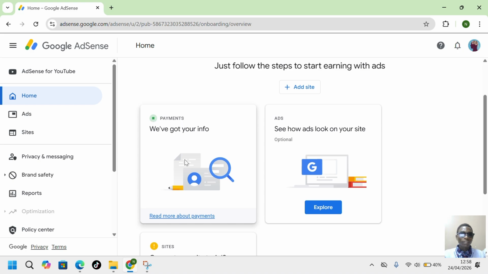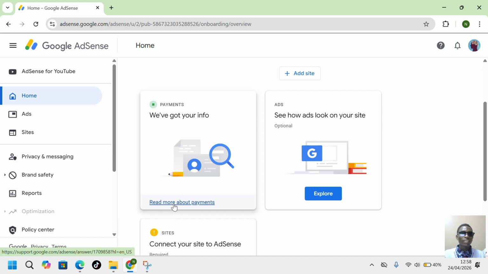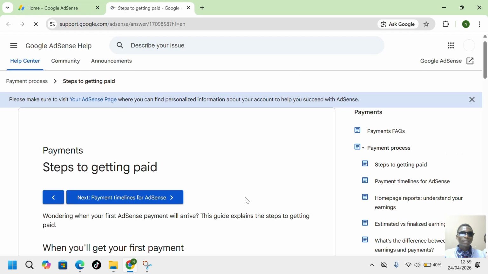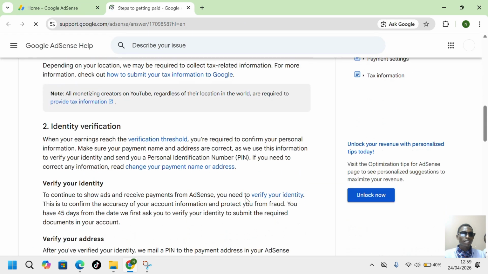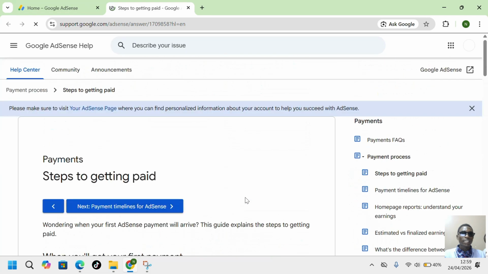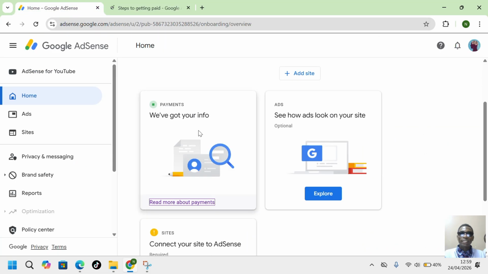Do you see? So here, once you click here, instead of now entering information, you can read more about payment. Do you see? It's already updated and changed. So this is how it's looking like. What you should keep in your mind is to check whether this icon is green now, to mean that our data or information is already sent.